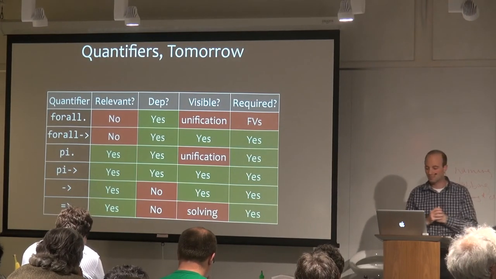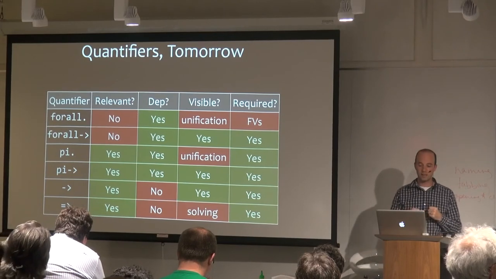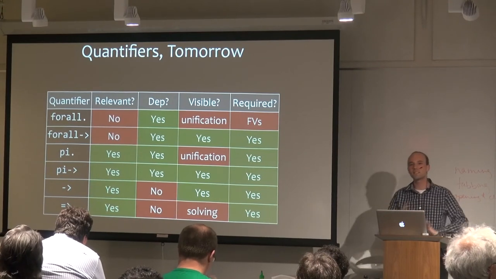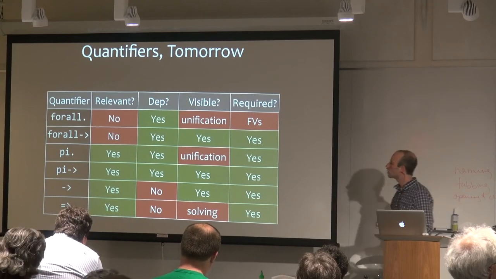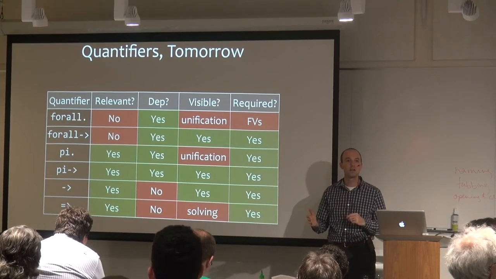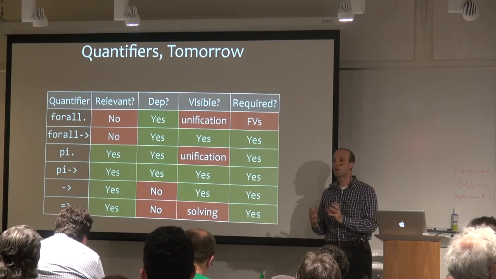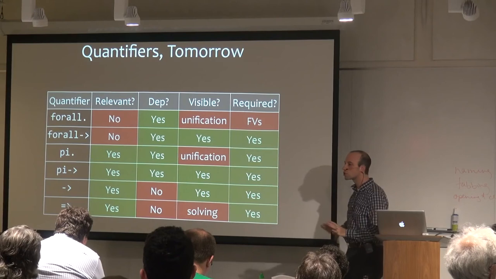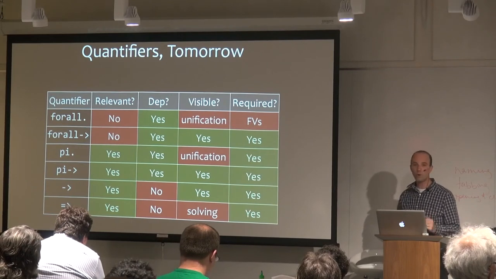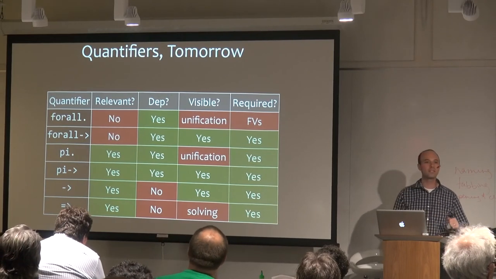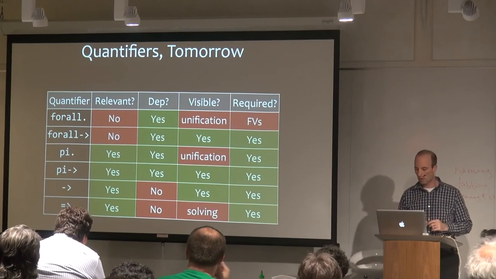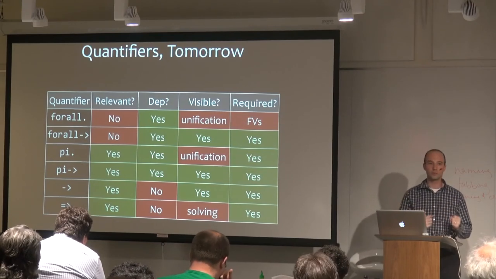I'm going to expand this list. The big new thing in this is that now we have pi. It turns out that sometimes we're going to want pi to be visible and sometimes invisible. We're also going to have a modification in the forall syntax: you have forall, a bunch of things, and then a dot. We're going to generalize that so you have a dot there or an arrow. Arrow means visible, dot means invisible. So this is a conservative extension of what we have today. But the interesting thing here is that the two pi rows are both relevant and dependent. So you can use it later in the type and you can use it in the term. We'll see another example on the next slide. That's the new interesting thing.